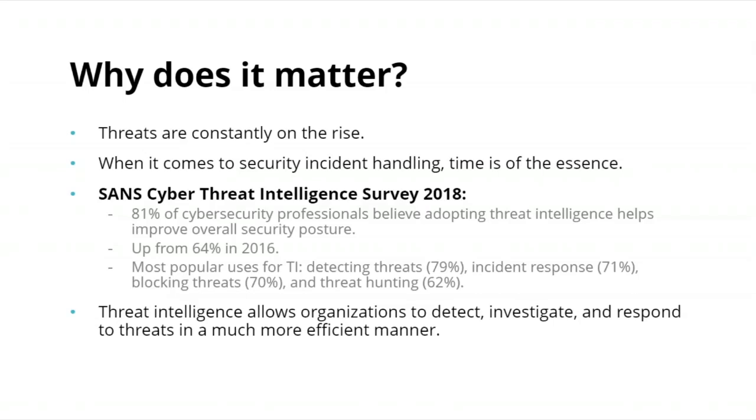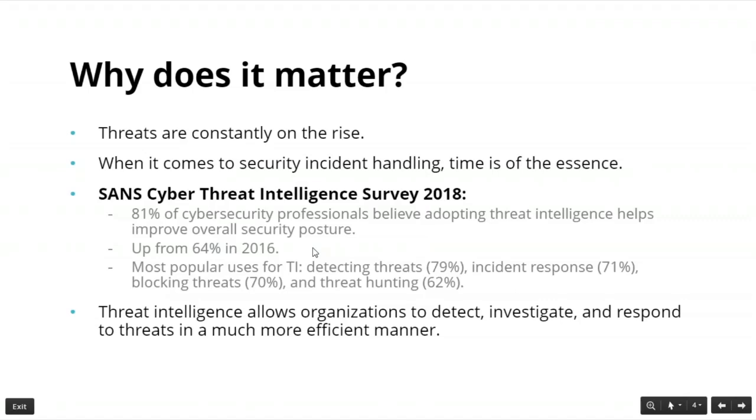As you can see here, I've displayed some statistics from 2018's Cyber Threat Intelligence Survey by the Science Institute. So you can see that 81% of the cybersecurity professionals who responded to the survey believe that adopting threat intelligence helped them improve their overall security posture. And as recently as 2 years ago, this number was at 64%. So you can see how the importance of threat intelligence is going up pretty high, pretty quickly.